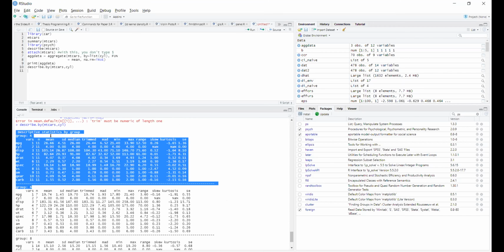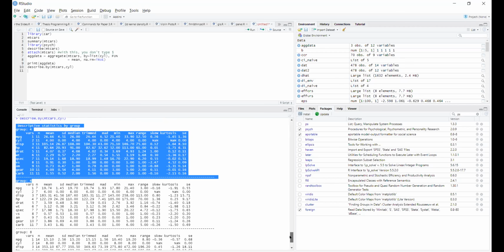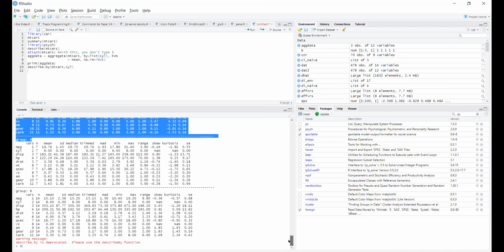Then you have their mean MPG, their mean cylinder, their mean displacement, their mean weight, and all of that. Their standard deviation, and so you have the descriptive statistics for all the 4-cylinder cars, all the 6-cylinder cars, and finally all the 8-cylinder cars.